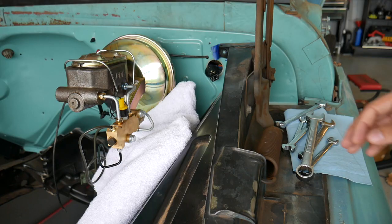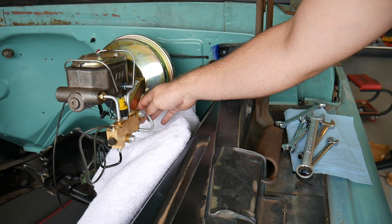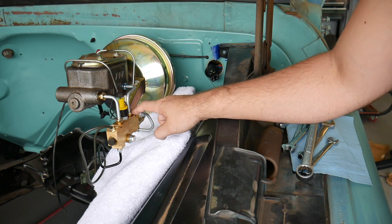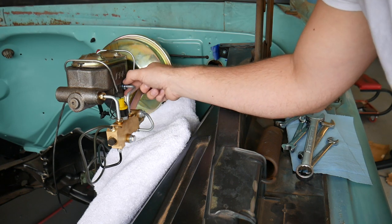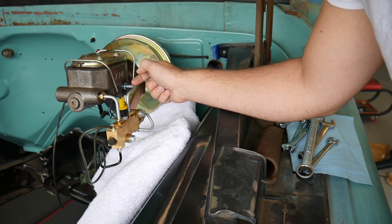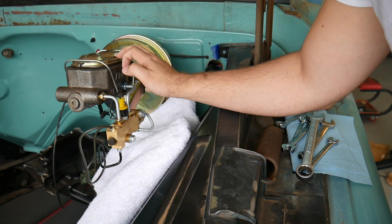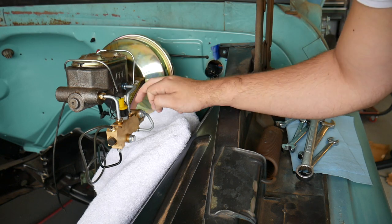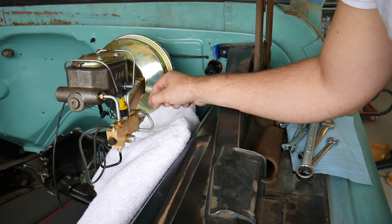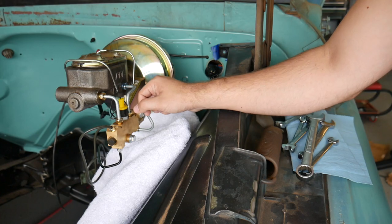So we just bled this one back here, coming from the proportioning valve. We're not getting anything, so we're trying to see if it's either the master cylinder or the proportioning valve, just based off trial and error. So we're about to unscrew this right here from the cylinder itself. We're gonna see if we're getting anything from the cylinder. I would hope that it's just this, and we'll send it back to Performance Online to get another one, but I'm not sure, we'll see. So, well, something's wrong.